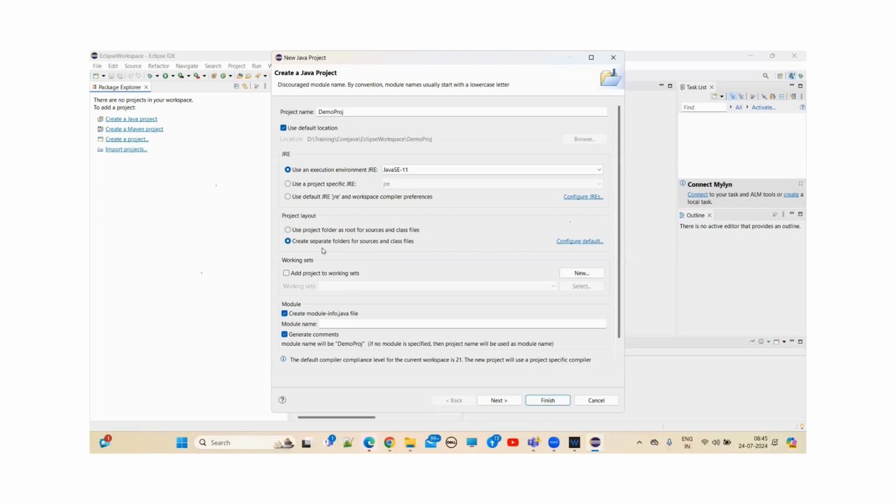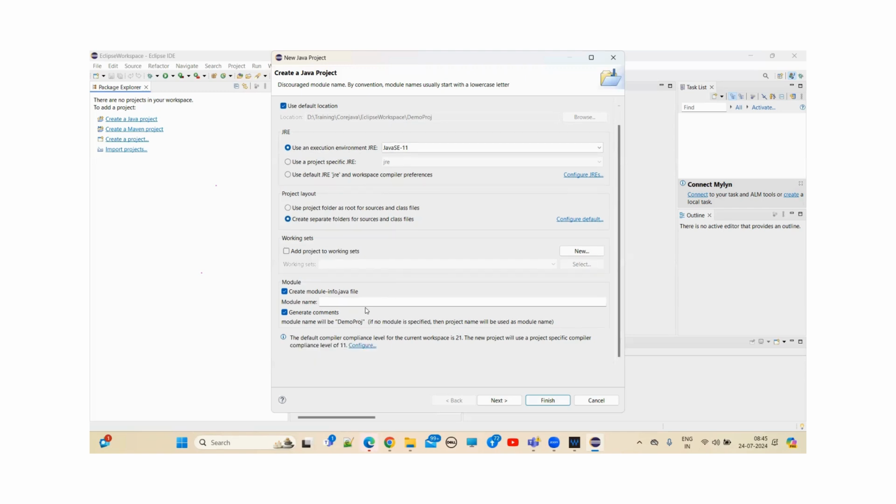Or else create separate folders for sources and class files. I'm going with the default options. Add project working sets. Create module-info.java file, module name: I don't want to create any module because modules were introduced from Java 9 onwards, so just leave it.